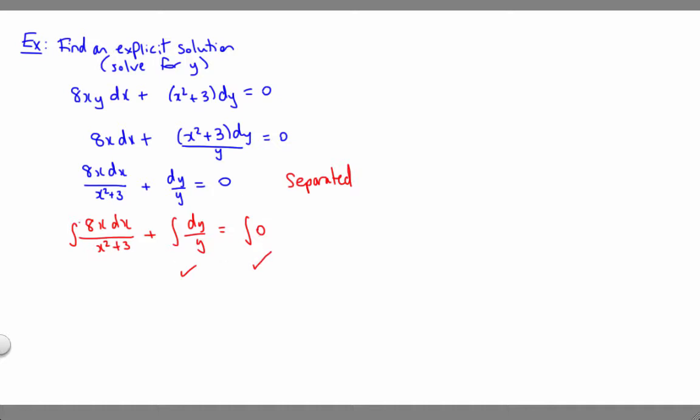And then looking at this first term here, this is almost ln form, and you've got a couple of options. Option 1 would be you could do substitution over on the side somewhere. You could work out the details of the substitution, and then you could just come back down and write your answer here. So that would be one way to do it. But what I would recommend is that you understand the shortcut that we discussed previously, and that we're able to use that shortcut to perform the integration.